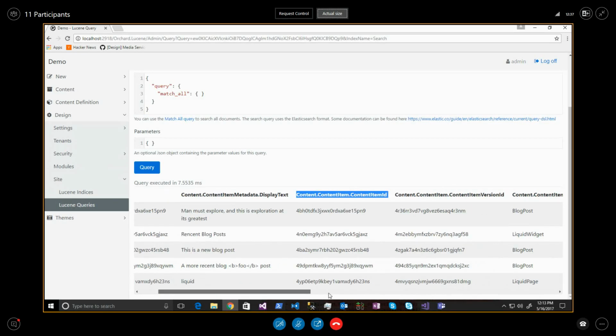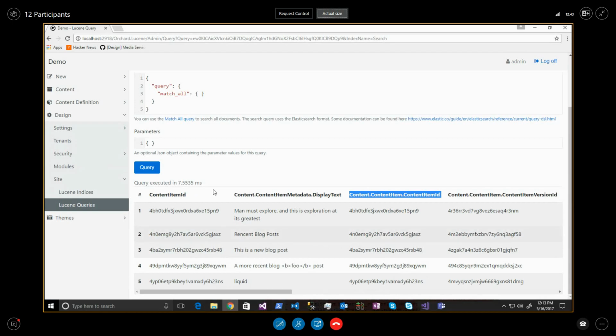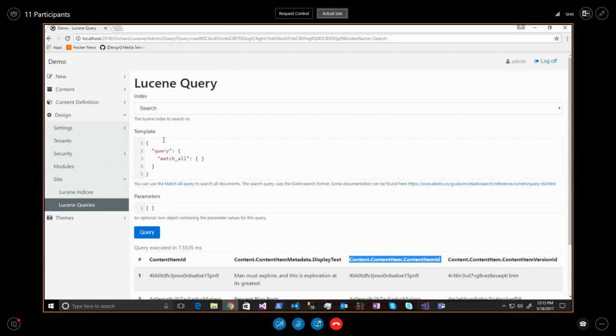And for instance, you can see the content type: blog post, liquid page, or widget, stuff like this. And this query just queries everything. As a reminder, this is the Elasticsearch format, so any query that works with Elasticsearch should work with it. There are some limitations, but it's just that everything is not yet implemented.